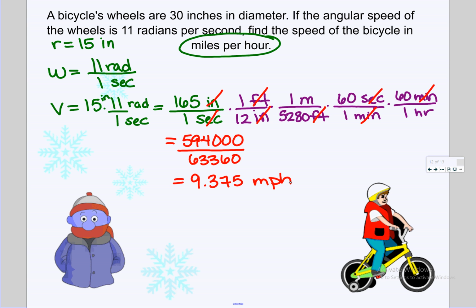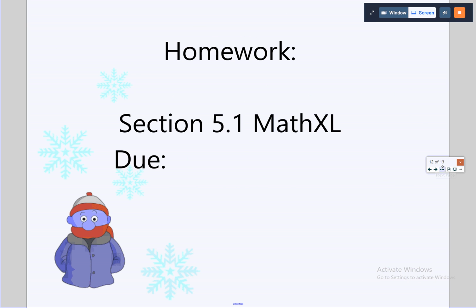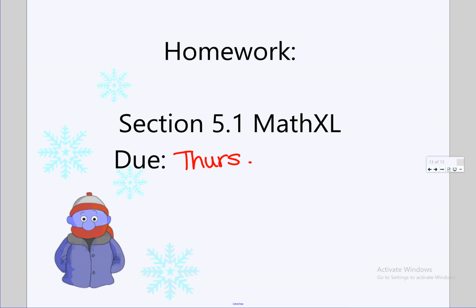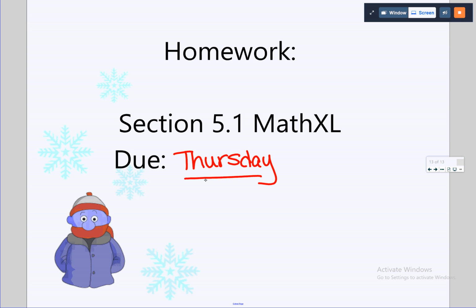All right, so if you're not going to be in here tomorrow, there's no video, there's no notes. We're just going to play a little game with the degrees and radians, and then everybody's going to have some time to work on Math Excel in class tomorrow is the plan. Math Excel 5-1, your first Math Excel is due Thursday night. So again, maybe a New Year's resolution, work on our Math Excel in advance, not the day it's due. Send me questions if you have them in the meantime. These are options you have, right? All right, I'll do cell phone lotto, and the last few minutes are yours.